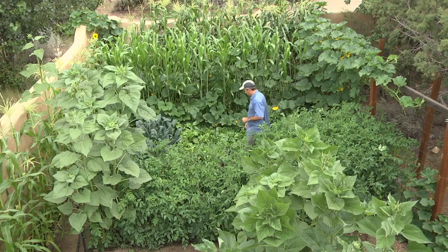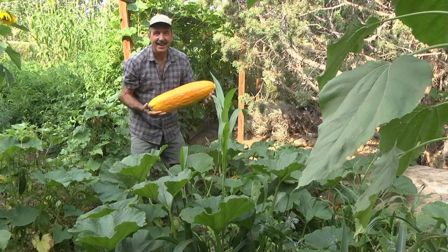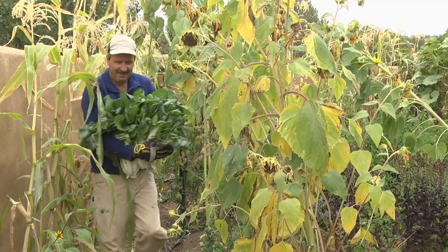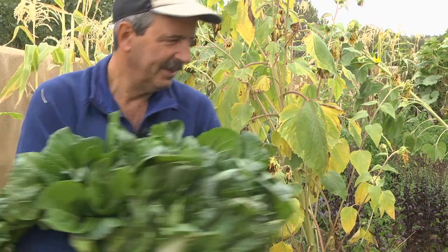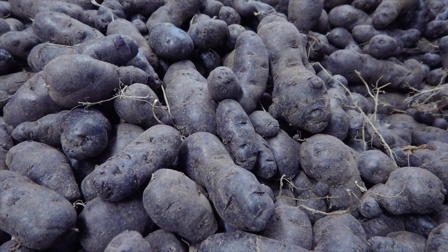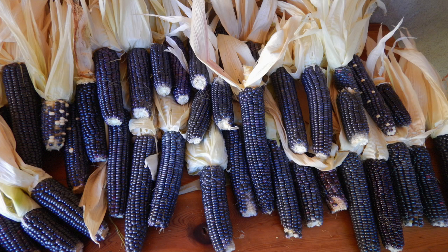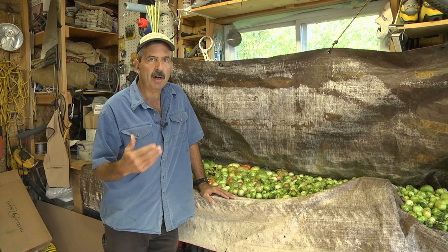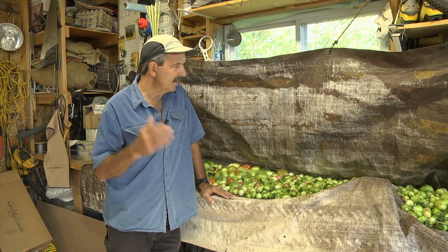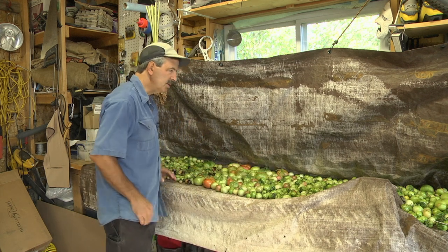It's one of my favorite times of year. All the potatoes, the corn, the squash, the carrots — everything's come in really nicely this year. We had a great season and I just love walking around the gardens and looking behind other plants and seeing these multiple layers of growth and things that are still coming out. But we're coming up on some multiple hard freezes this week, so I had to get everything out of the garden, including a lot of green tomatoes as you see here behind me.